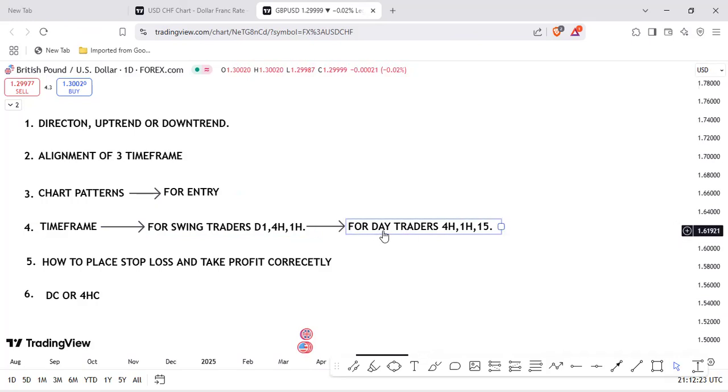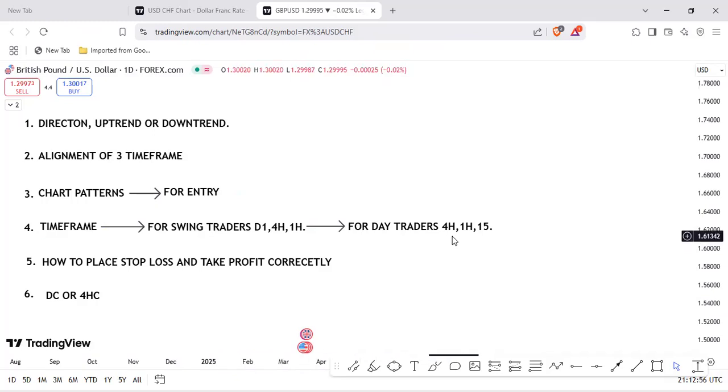So now for a day trader, you want to be paying close attention to 4 hours, 1 hour and 15 minutes for your entry. Why did I say so? Not neglecting the big boys' time frame, which is the daily and 4 hours, because if you're a day trader, ideally you want to be focusing more on daily. You don't have any business with monthly, but you can as well just check the overall, because a day trader is someone who just wants to get 50, 30, 40 pips in a day and get out of the market. But a swing trader is looking to catch the big move in the market. So they are different. They are looking at the market differently.